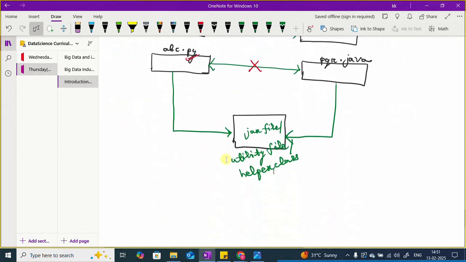Sir, could you please give me an example? Obviously, I can. The library I use to establish the connection between the Python file and the Java file is called Python for Java. I have to use a jar file named Python for Java. But the name is too lengthy, right? So scientists always prefer to use a shortcut name.